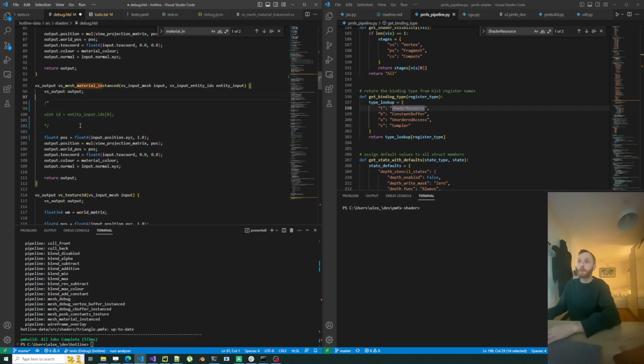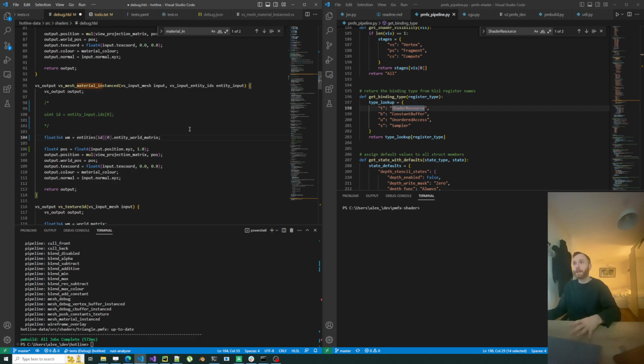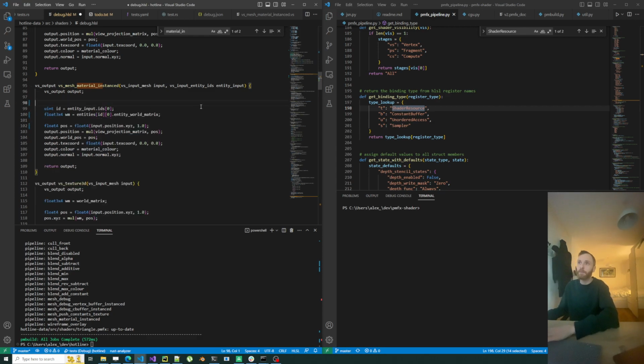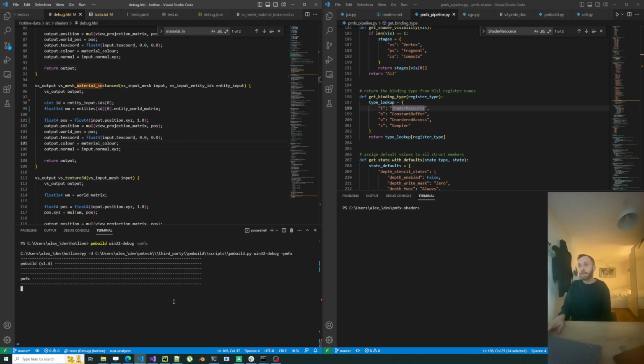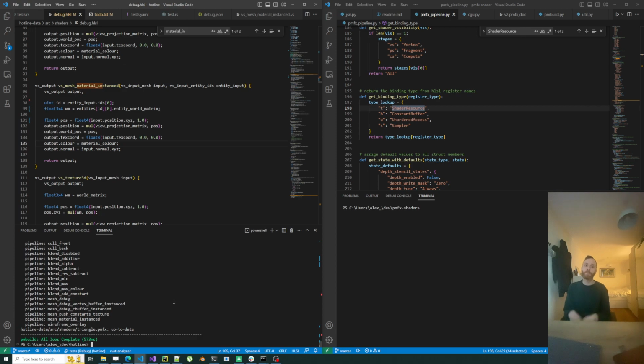Oh, and so yesterday when I was struggling, when it was saying world matrix is not a member, structured buffers are an array, so I need to index into this with 0, which made me start to think that potentially having an array of the entity data in a structured buffer might be better.